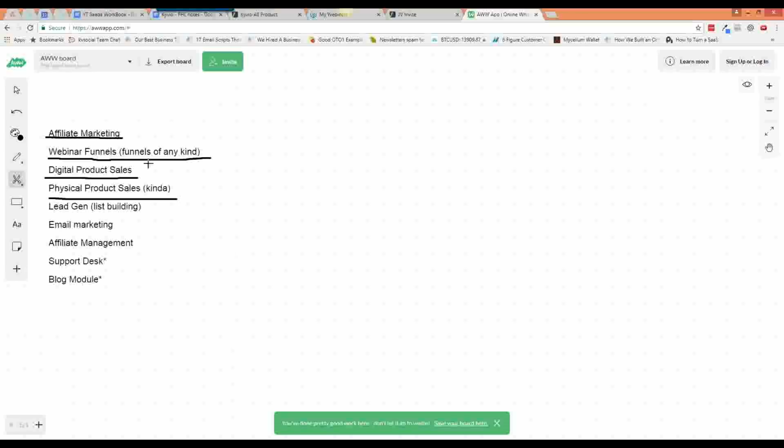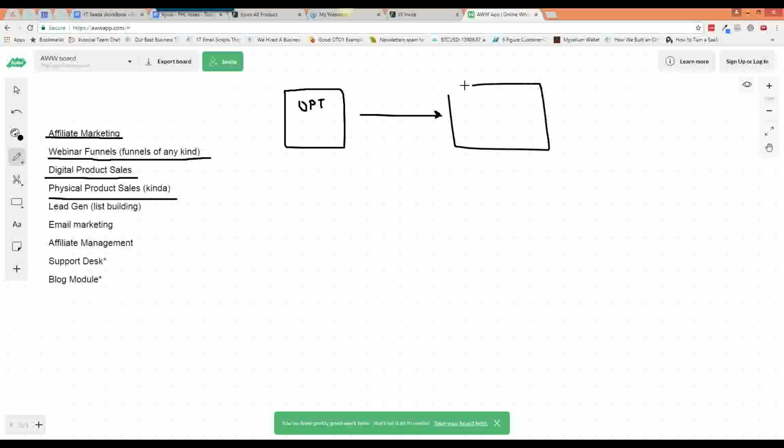Okay, let's talk about lead gen. Now, when you are generating leads, you usually just send them to an opt-in page. So this is an opt-in page. They opt in, and then you continue to send them emails till they buy something from you. And even when they do, you still continue to send them emails, and there's nothing wrong with that. Perfectly fine thing to do. Kyvio helps you to not only collect the leads, but also email them.